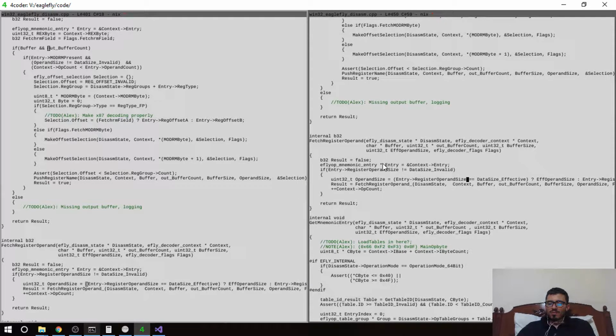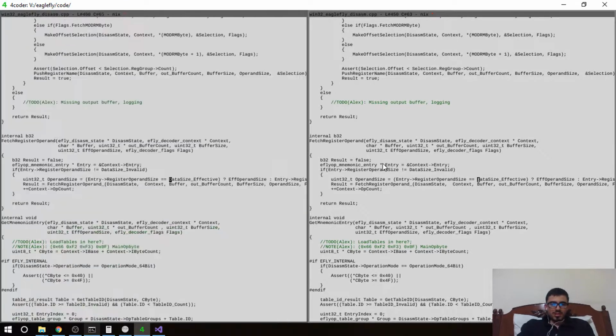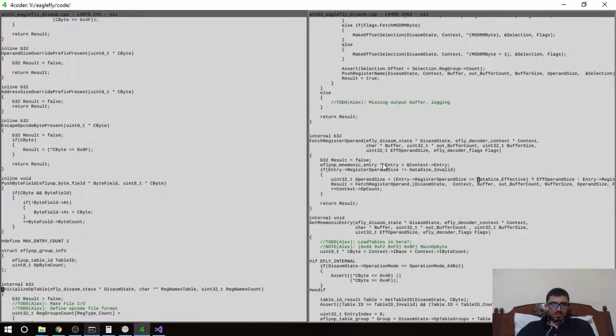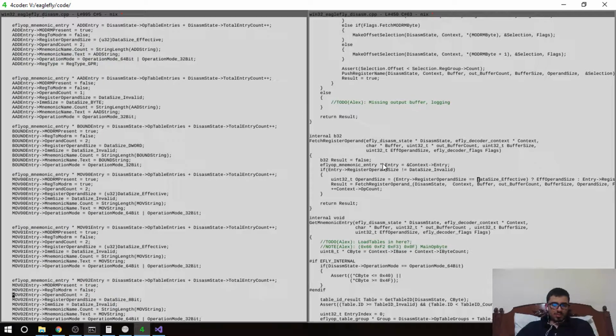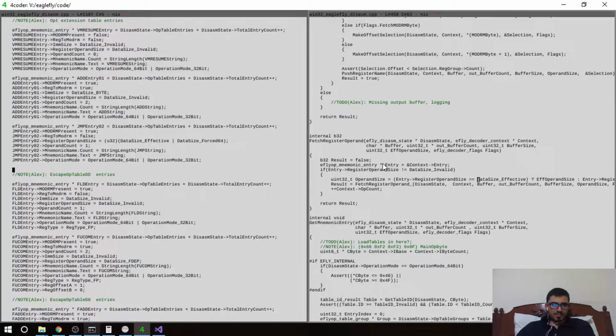And the forced, for this case, on the data tables, we don't need to, no, on the initialization, whenever we have this kind of thing, we don't need that.